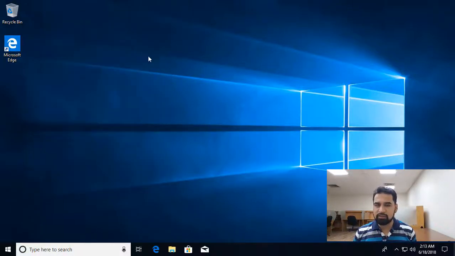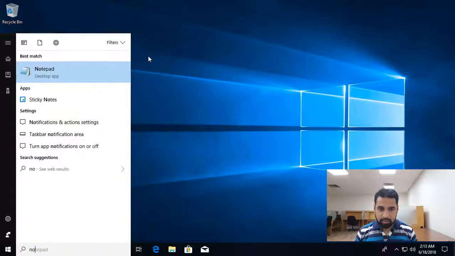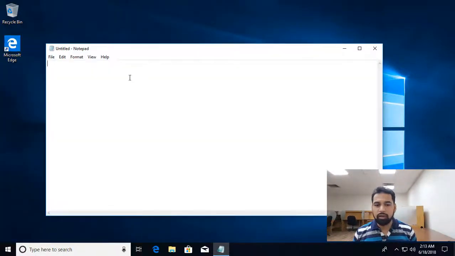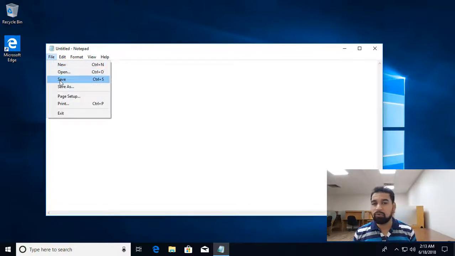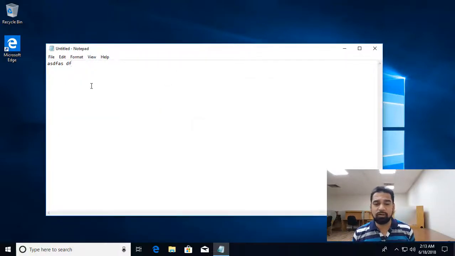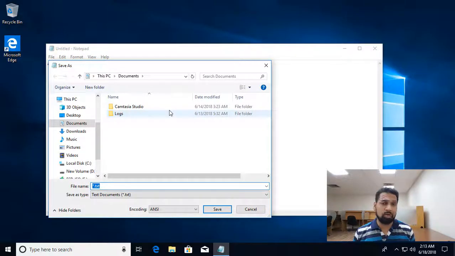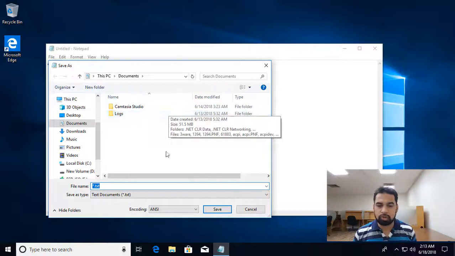But for instance, if I'm working with Notepad, I go to start and I type Notepad. Over here I can type some document, and I have the option to save the document, or if I have already created some document, I can go open and open the document. So these two options are available for saving or opening the document. When I click file, save, or Control S is the shortcut in almost all the programs.